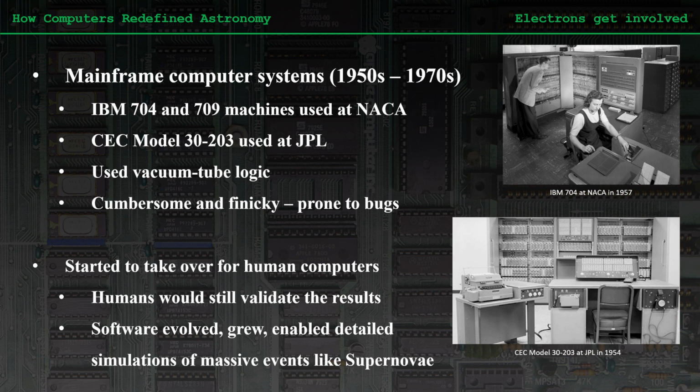Instructions had to be precisely loaded one at a time, and one bad entry could crash the whole program or lead to unpredictable results, which sometimes meant the operators had to start from scratch. They were prone to bugs, in some cases literally. In 1947, an early computer was malfunctioning, and a team that included Grace Hopper discovered a moth causing a short circuit inside. The terms bug and debugging have stuck around since.